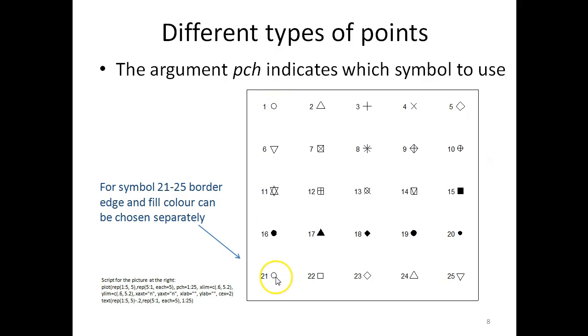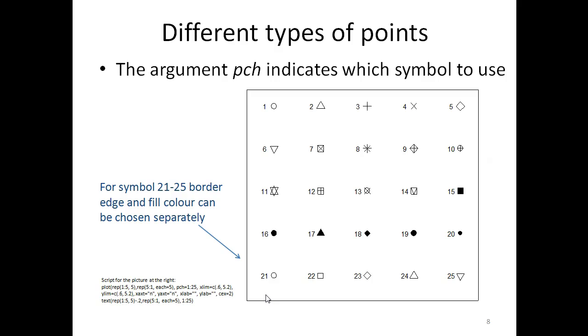You may notice that these 5 look quite a lot like a few characters at the top here. And the difference is that number 21, for example, when using this point character, you can change the filling color and the border color independently, which you cannot do with number 1. I do not know why they have chosen this design in R, because in my eyes number 1 is superfluous when you have number 21, which can do everything that 1 can and more. But this is the way it is.